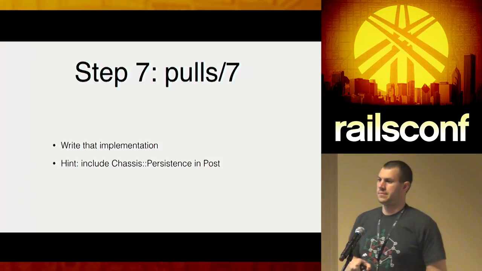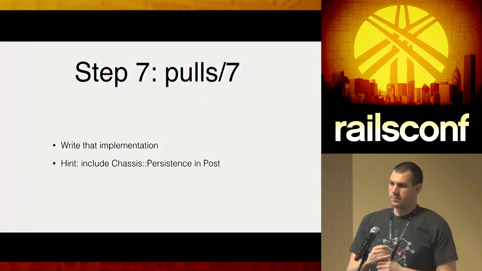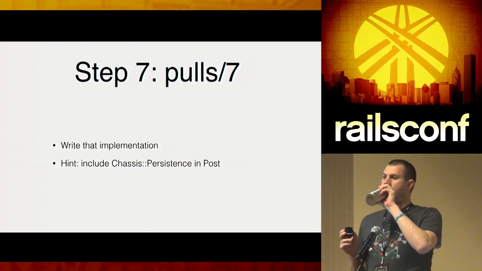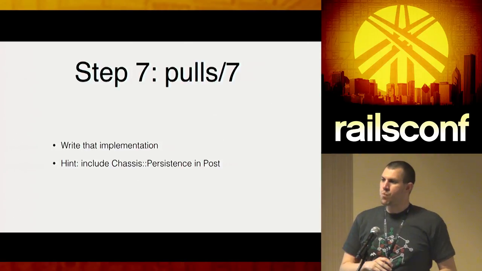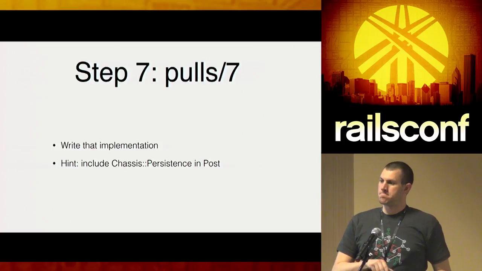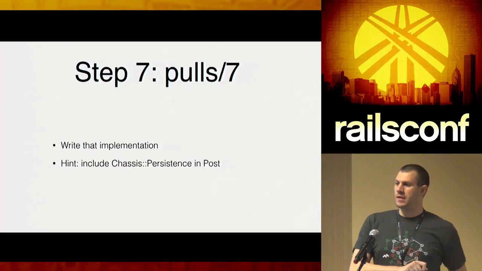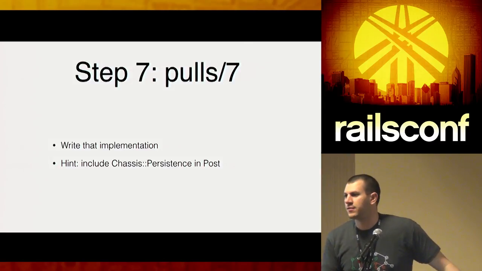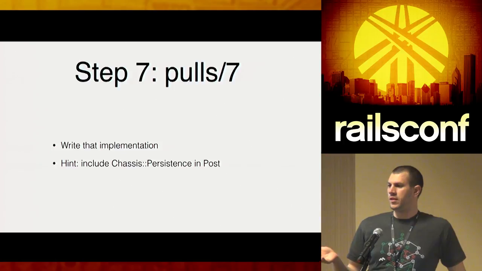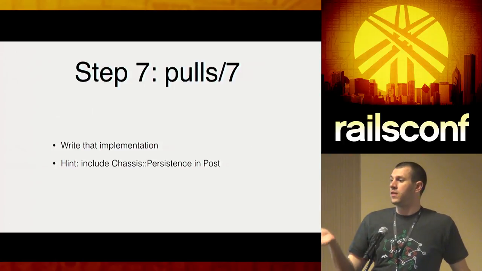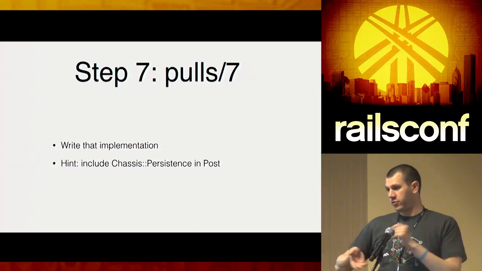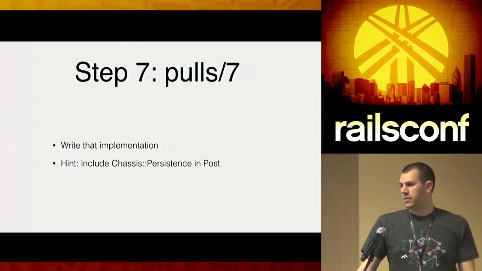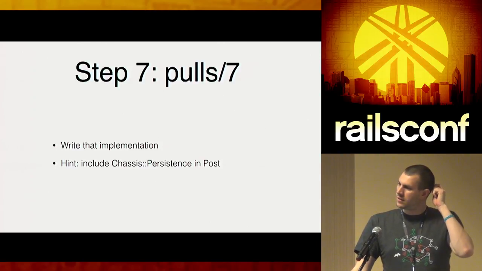One other question. Inside the Chassis persistence, looking at the source, just looking at how you implement execute methods, is there a way to do mass assignment? No. Well, I mean, yes, actually, because the first thing that we had written in the very beginning was initialize with a hash, whatever. That's still there. You can still just dump in your hash or do whatever. Got it. So the same thing holds true for .create as well then? Yes.